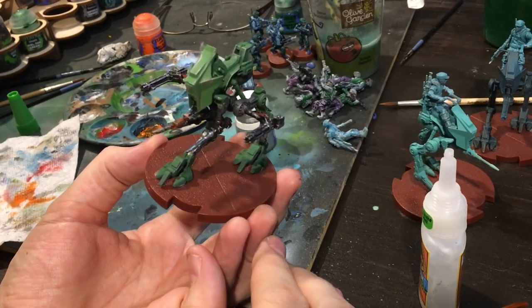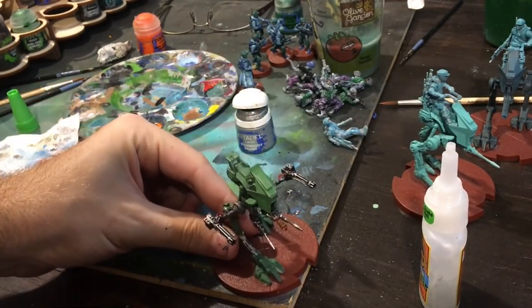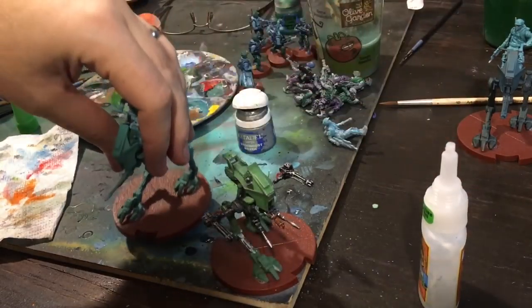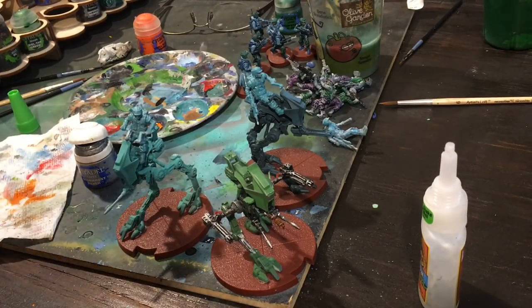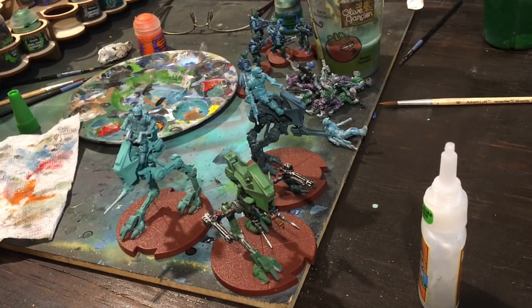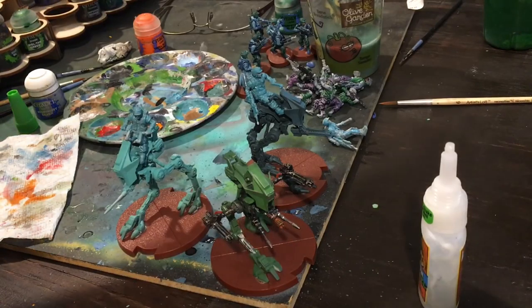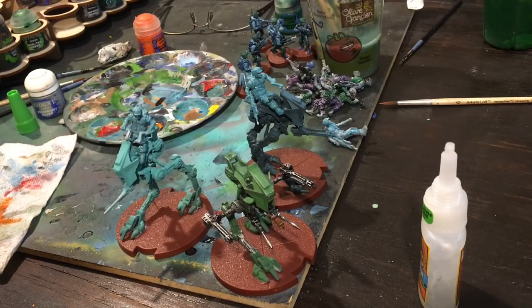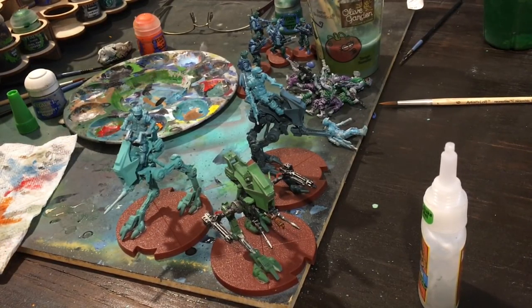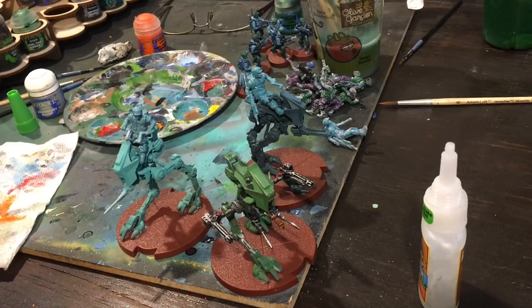I am going to be doing some more videos, but not all painting videos. Once I finish painting though, I will go ahead and do more showing off the different color schemes that I've done and how I'm distinguishing some of my units and making them stand out. That'll probably be coming up very soon. I'm going to be doing Darth Vader and some other painting videos as well, as well as more Battle Reps. And hopefully pretty soon some more Armada videos and some more X-Wing videos too. So thank you guys so much for watching, and have a great day.